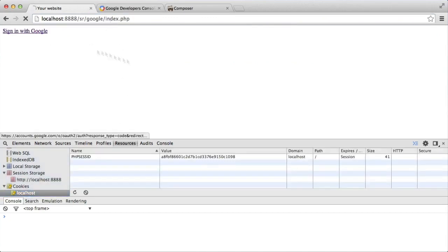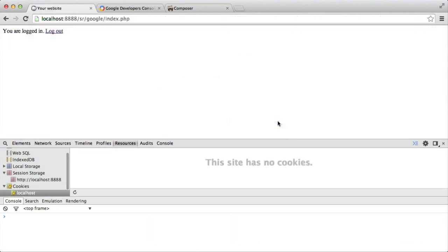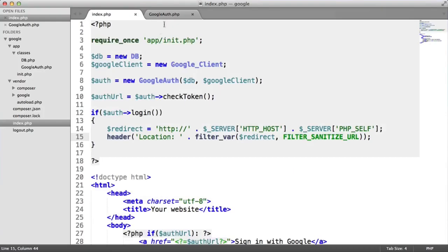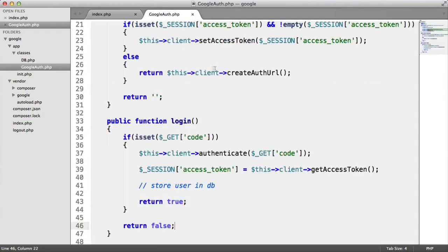So now what's going to happen is if we get rid of our session and sign in, we'll click through to here, click accept, that will go back and it's automatically redirected us. Because we've refreshed the page, we're seeing the effect that's taken from this if statement. So auth URL hasn't been generated, it's empty, and therefore we're logged in. There are probably other ways you can do this, like checking if the access token is set, but really this is good enough for now just to check whether the user's logged in or not. You can abstract this and create a new method for it, maybe some kind of user class, whatever you want to do.